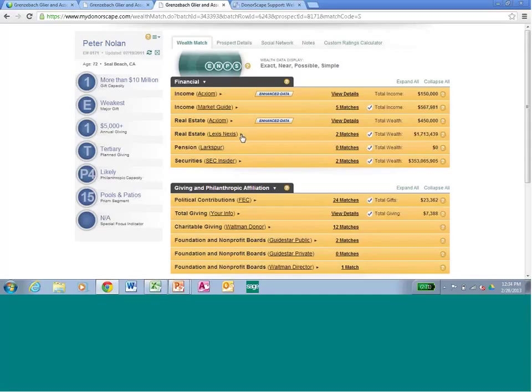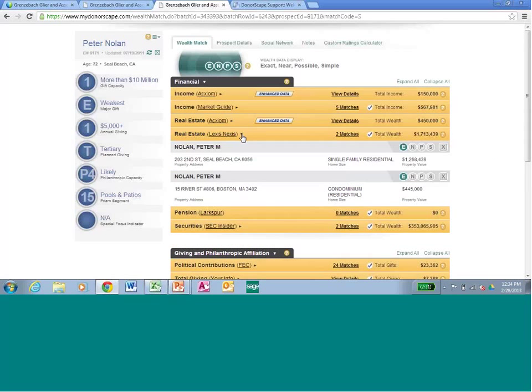If I click on these little arrows here, it's going to give me high-level summary information about the data matches. I'm going to click here, and it is showing us summary level information. We've got an exact on both for these 2 properties for Peter Nolan.